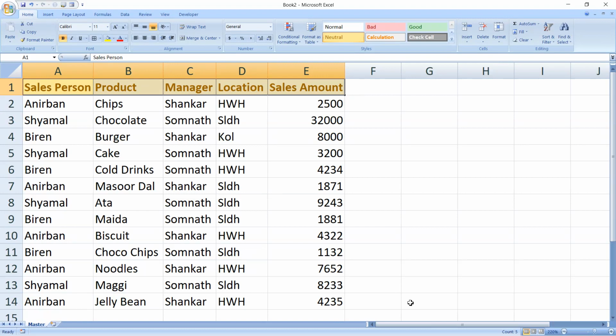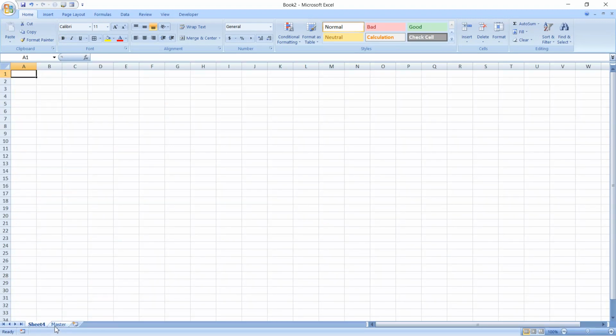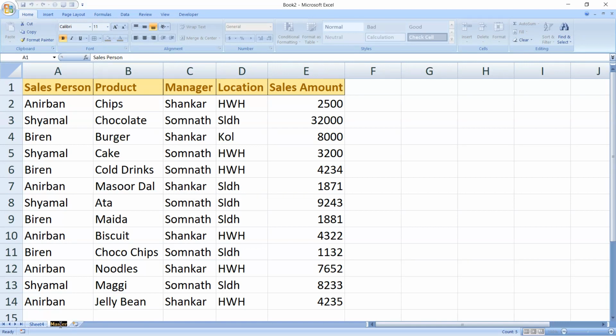Details means the product they are selling, all of the Anirbans, and what product are they selling, and which manager they are working for, and their location, and the sales amount which they have, the revenue they have generated. So the first sheet I am clicking, I can use the shortcut key Shift F11 to create a new blank sheet, and this data will be for Anirban or maybe Biren. So take this as a home task. You can find all the data. I mean, the particular example which I am showing, you will be calculating.